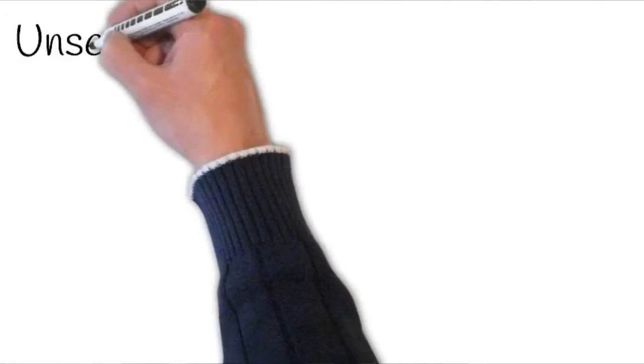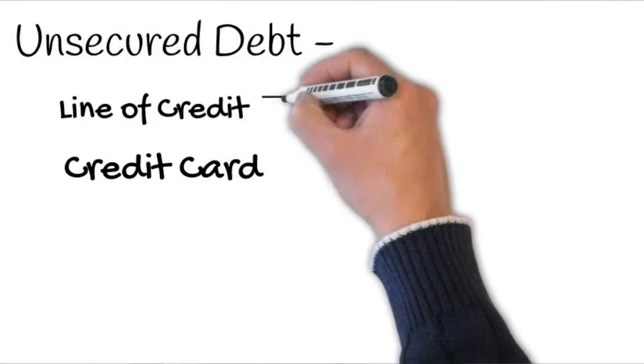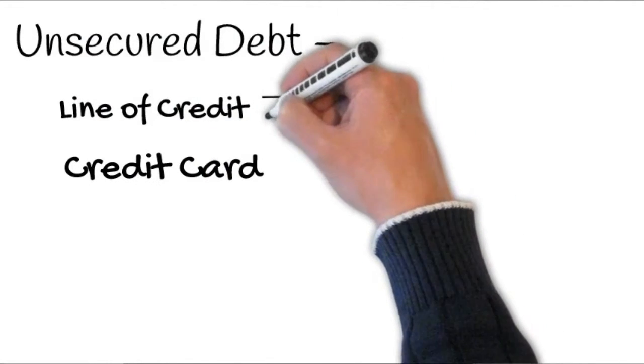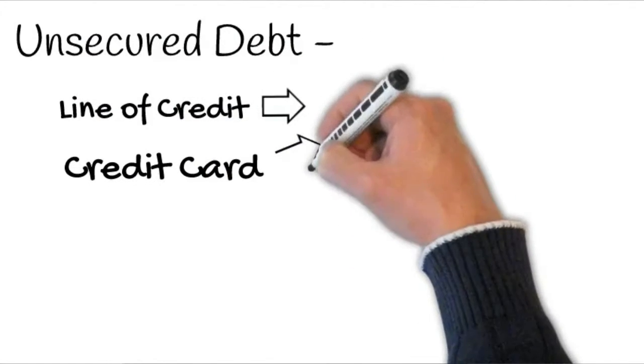And that's where we have to look and see if that's possible to make sure those GDS and TDS ratios, really the TDS ratio, fits and stays where we need it to. How do you do that, or why would we talk about that, and why do I think that's so important? Because what happens on an unsecured debt, so line of credit, credit card, for example, the payment that you get on your bill every month is just a minimum, right? But we can't use that.